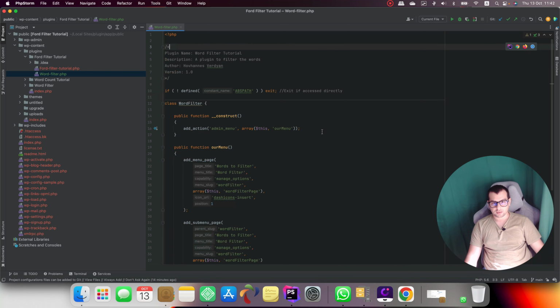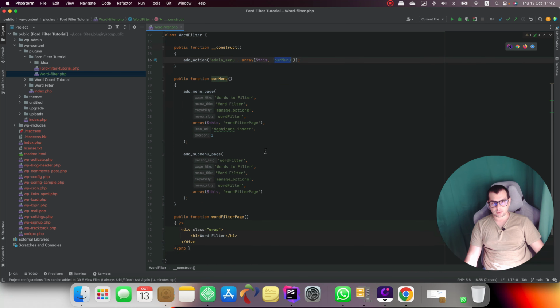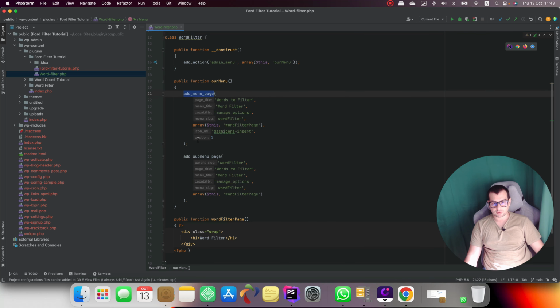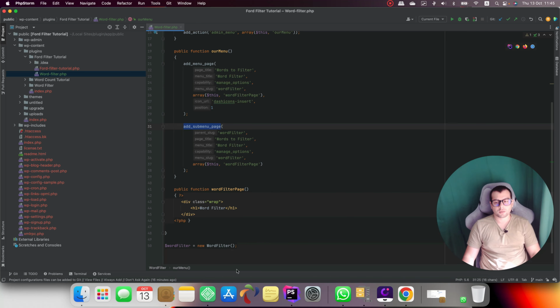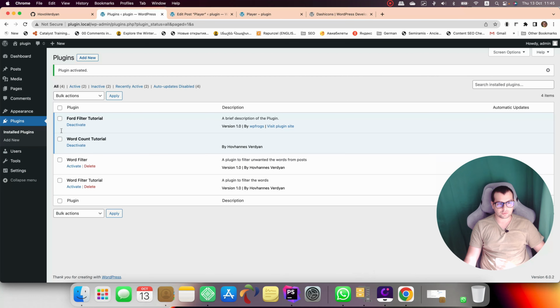So our menu function is being called, and we have also a submenu page. And the reason we were not seeing this is because I activated the wrong plugin. This is the plugin we are working on, that's why we did not see the change.